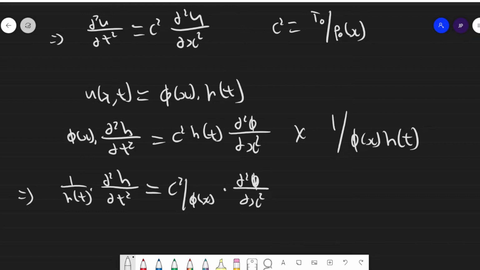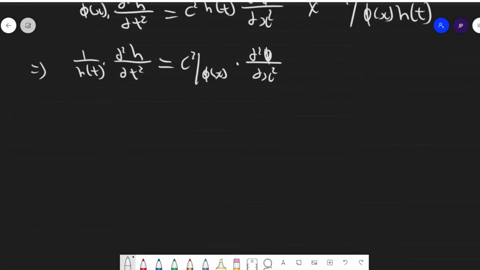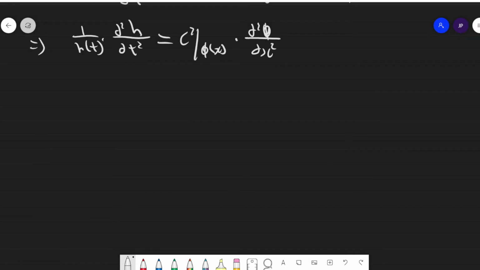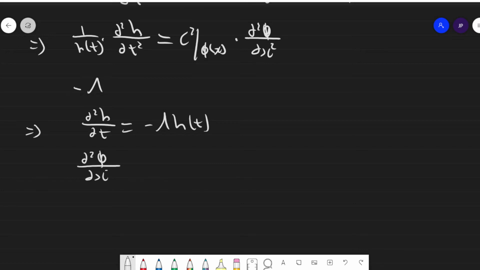Okay. Now I have two sides, left and right, and the one is dependent on t and the other side is dependent on x, and yet they are equal. So it's two functions dependent on different independent variables, but they are equal. So they must be equal to some constant then. And we'll go with the conventional, which is minus lambda. So I'll end up with this, and then my other one, which is c squared. But hold on, because we know c squared is that other constant, we can write it out like this.